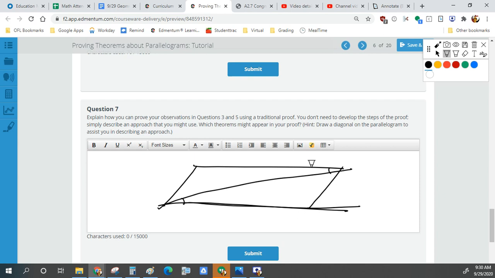So that means this angle is equal to this angle. It also means that our other alternate interior angles are congruent. So this angle is equal to this angle because of alternate interior angles. Remember when we did this, we would say that this is congruent to this and that this is congruent to that. So two of the angles are equal because of alternate interior angles.